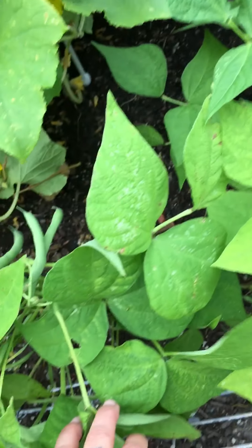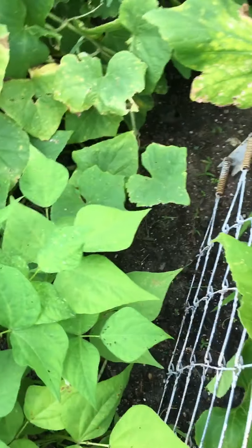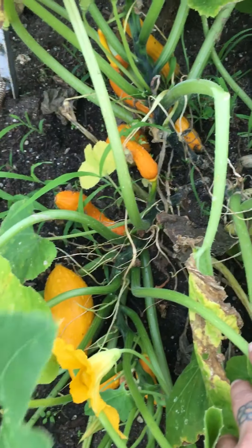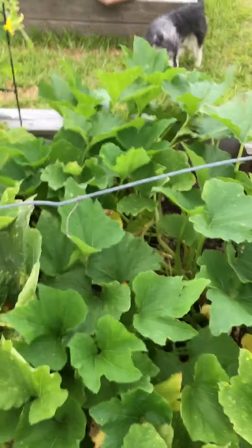I just picked that — I've gotten three giant pickles so far. Here are my beans, super cute. I planted all these beans here and again next year I'll be a little bit more conscious and better. I like to just throw things down, experiment and learn from that. Yellow squash — there are kind of two varieties here and I haven't really discovered how big they're supposed to get or when I'm supposed to harvest them, so that's a work in progress.